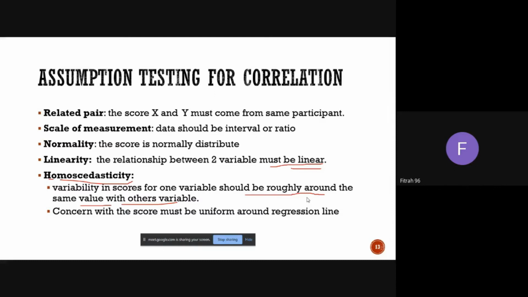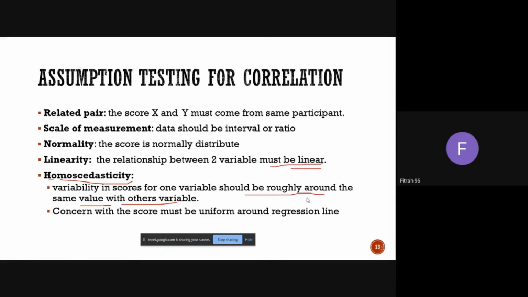You want to find out the time taken to run the length of the track, so it must be the same person who runs. You record the same person running along that track. It's not that you have person A run on the track, but you record the time for person B, and then you want to find the correlation between the distance A ran and the time B ran. You ask a different person A to run, but you record the time taken for B, then you find the correlation. It doesn't work that way.